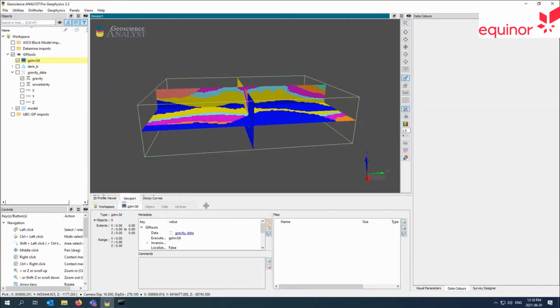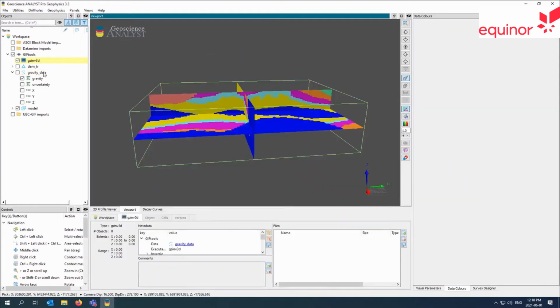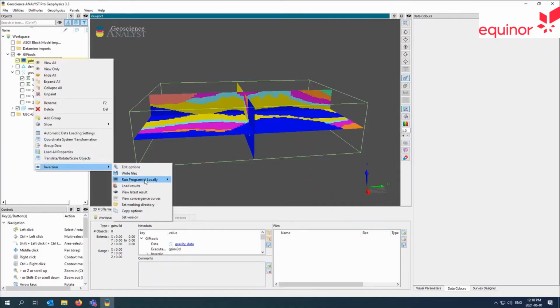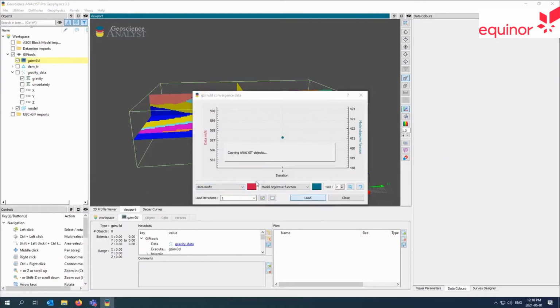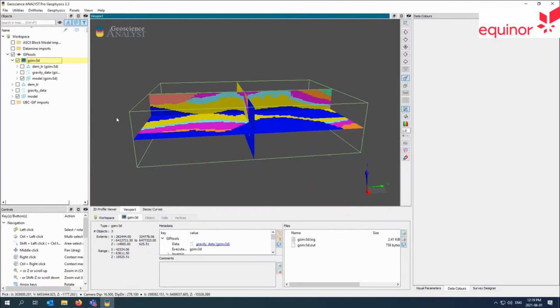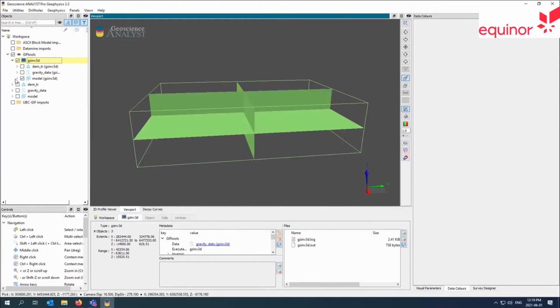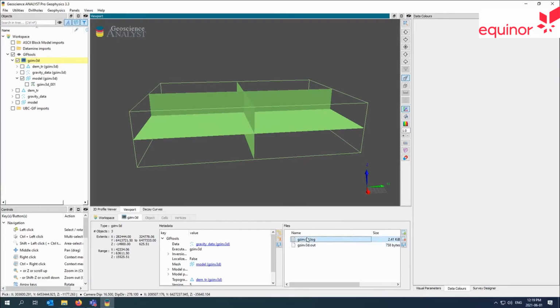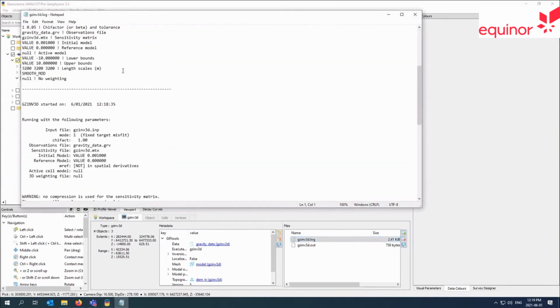So that has been run. So let's go ahead and load the results and just look briefly at what the inversion looks like. When I load the results, it again keeps my metadata. It makes a copy of everything I used for that inversion. So I can always copy the options and rerun it later on. It also grabs the .log file and the .out file. So I always have exactly what I did to create this model.